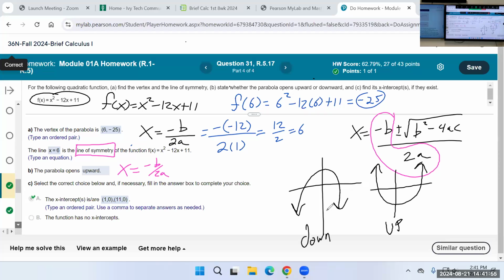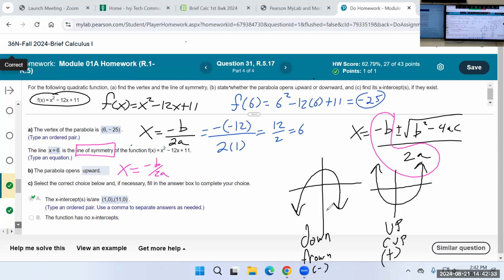Okay. And I always remember it down as the frown. It's frowny. Up as a cup. Looks like a cup, or it's smiling. So up, it's positive. Down, it's frowning, it's negative. So that's how you can remember it. And then that will also tie in to when we get into second derivatives. This is going to come up again. So down, frown, think negative, up, cup, positive.